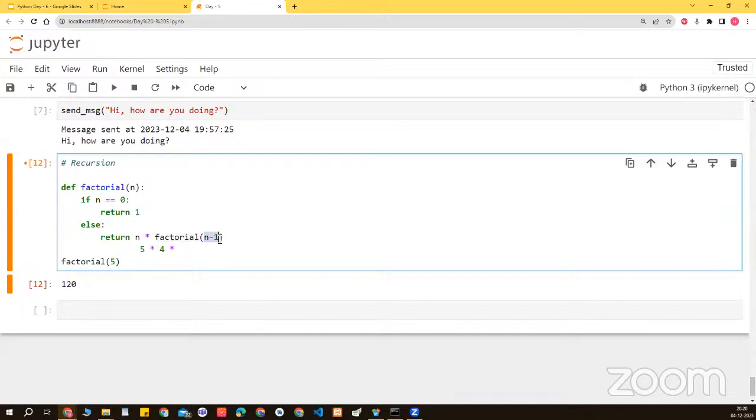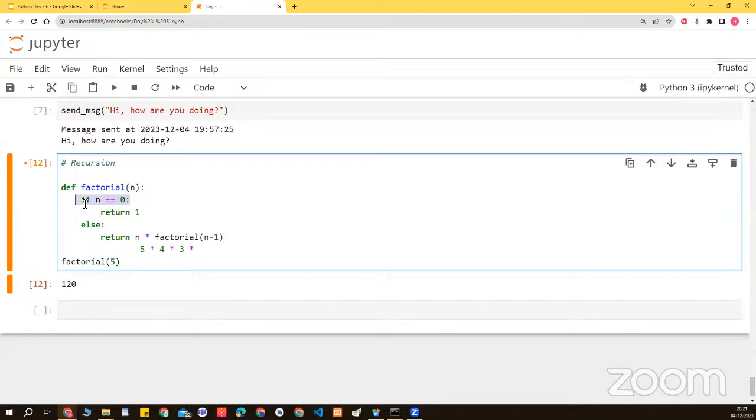So n minus 1 is 4 minus 1. So this becomes n is 3. 3 is equal to 0? No. Goes into else condition and then again returns n into factorial of n minus 1. So which is that? N is, in this case, 3 into factorial of n minus 1. So factorial of n minus 1 means you have to go back to the function execution again.